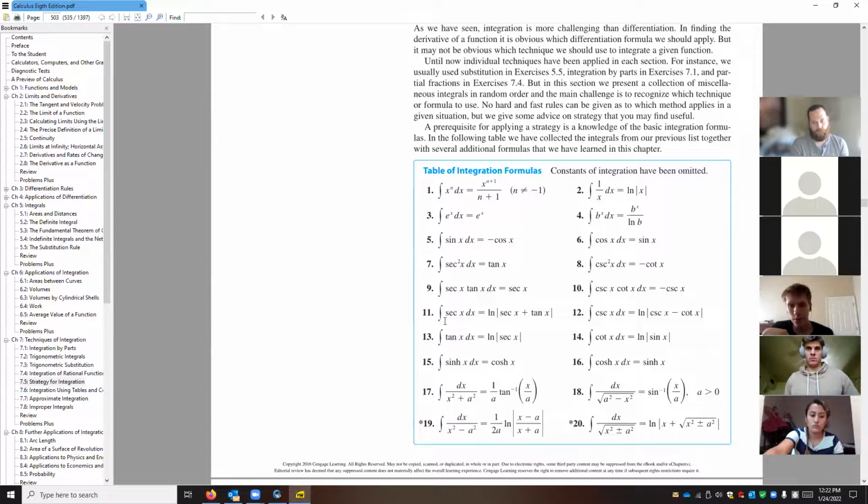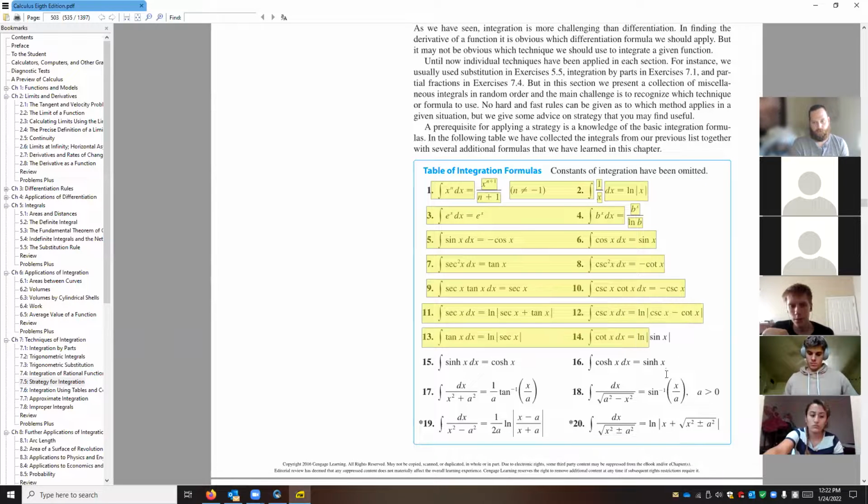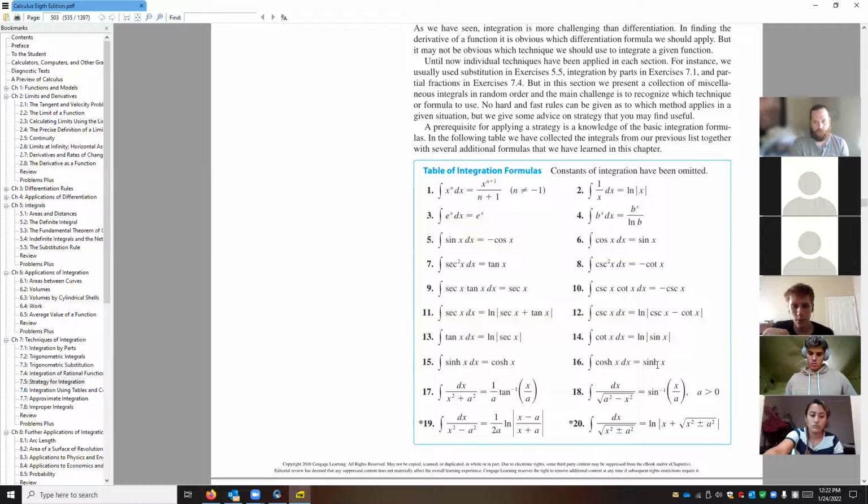Sine, secant squared, secant, right? All your basic integral formulae are here. And we do want to know all of these, right? Coming into exam 1, if you see any one of these at any point in any problem, you should immediately be able to write down the answer. When my wife took this class, we used some flashcards, right? Because there just wasn't enough practice in the homework for her. I try to give you guys a little more practice.